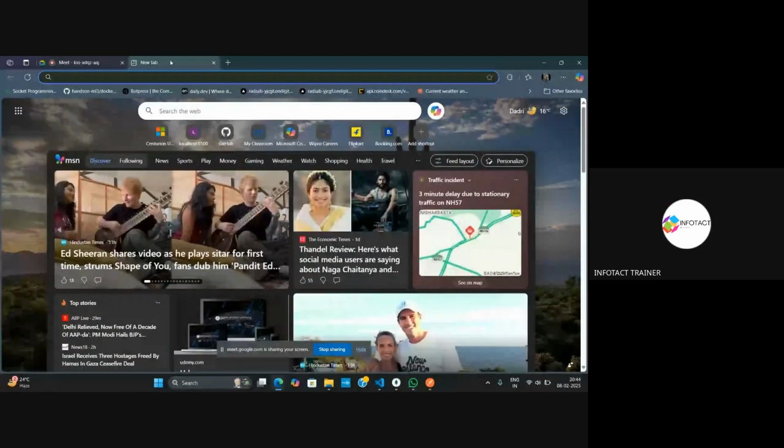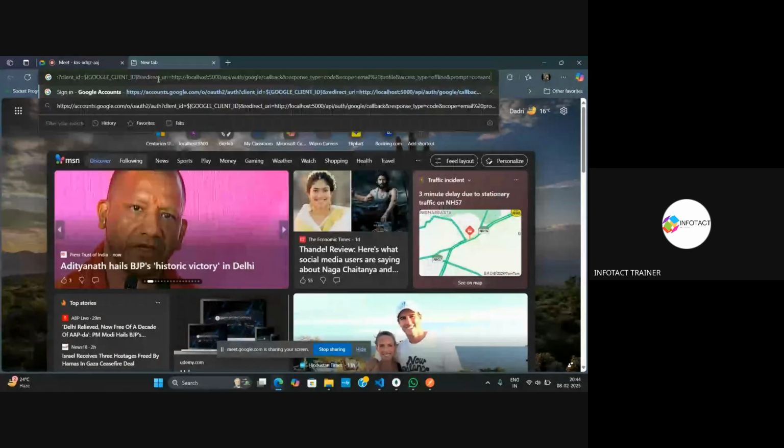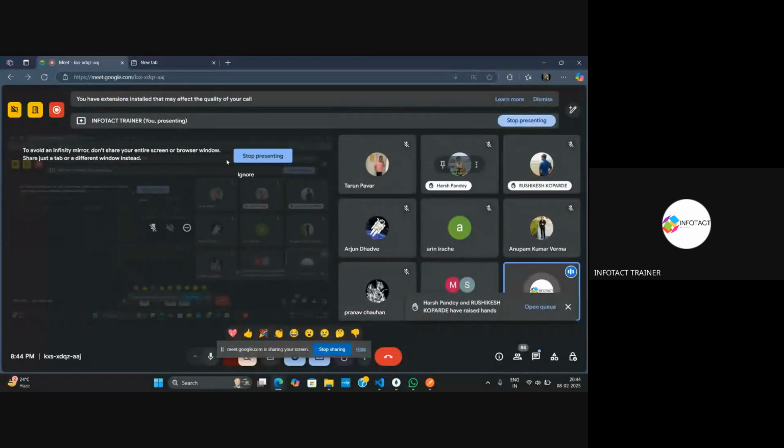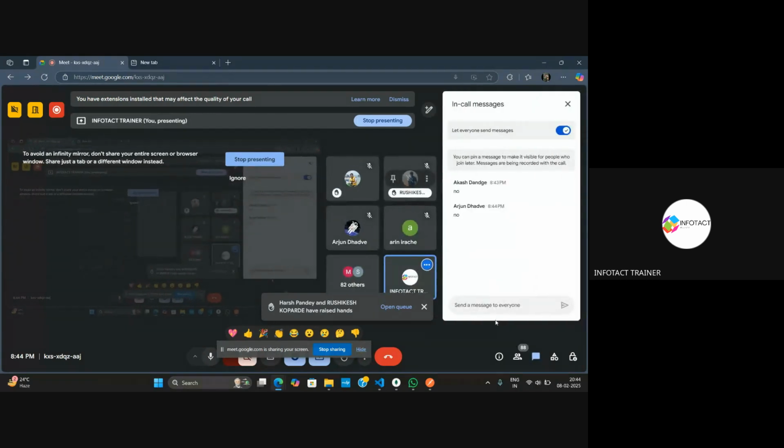So I will go and I will write over here in our Google client ID. I'll paste my Google client ID. Got it? So all of you paste your Google client IDs over there. Let me share it to you people.